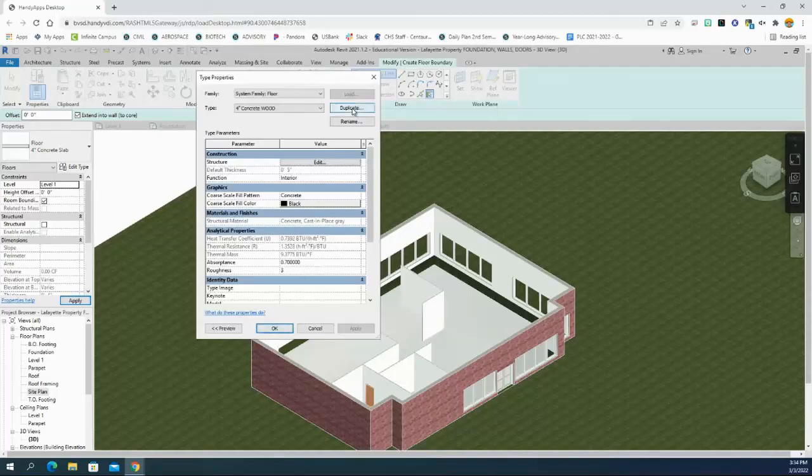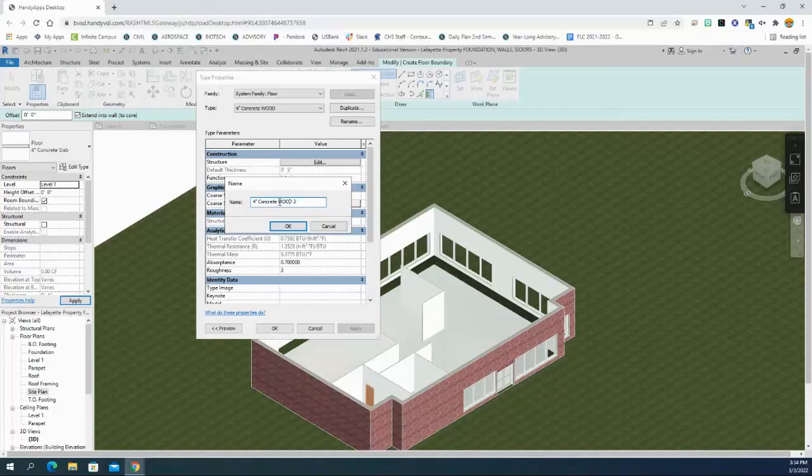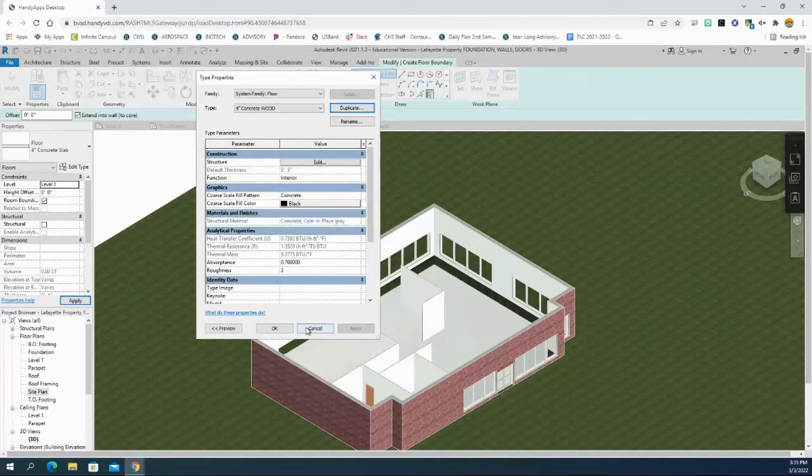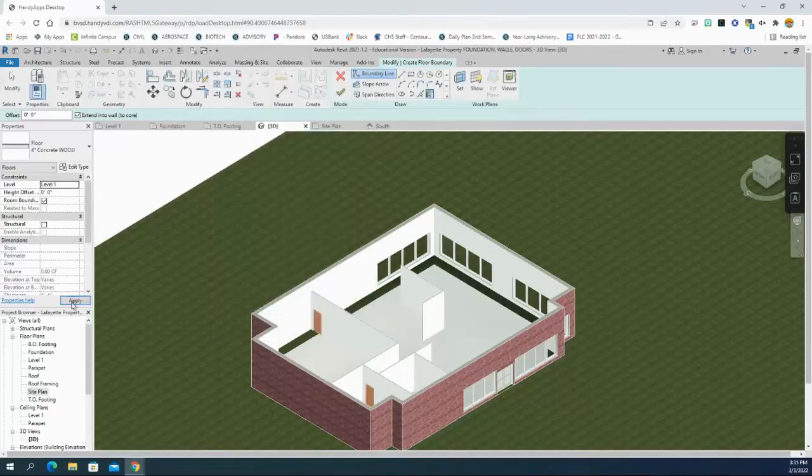Now, if you want to make a different one, maybe you have multiple floors, then we could call the next one tile, or the next one laminate or stone, or whatever it is that you want to create. So you may have multiple different floors. I would suggest you make them all the same thickness. So if you're going with 4-inch concrete, just make the thickness of every other material 1 inch, and it will give you a default of 5 for everything. So I'm going to click OK.